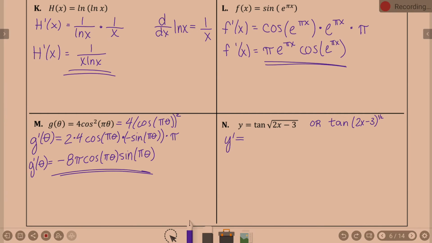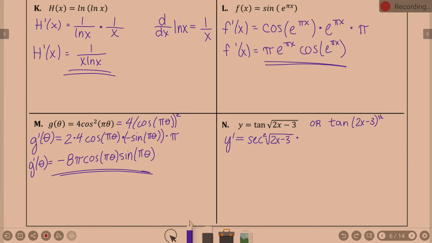So then which derivative for the outside would you do? Okay, so what is the outside here? The tangent. It's tangent of something. The square root of 2x minus 3 is your inside. So what's the derivative of tangent of something? Secant squared. I'm just going to write secant squared of square root of 2x minus 3. I'm not going to write the 1/2 business on that one. Personal choice. Sorry, we said it right, I just didn't write it right. Derivative of tangent of something is secant squared of something. Now, that something was a square root of 2x minus 3.